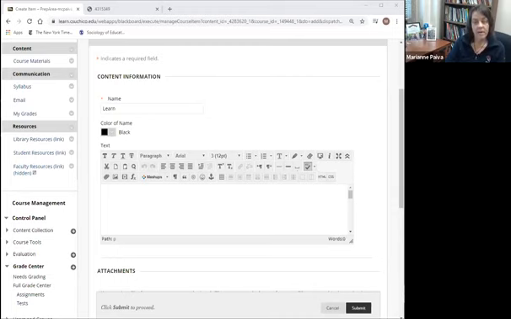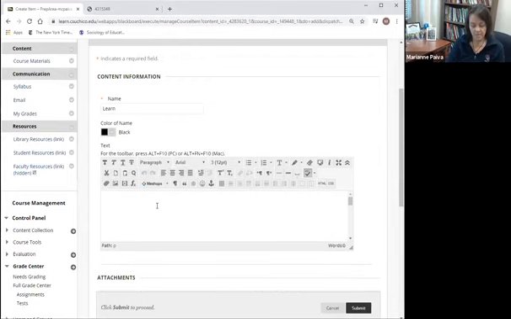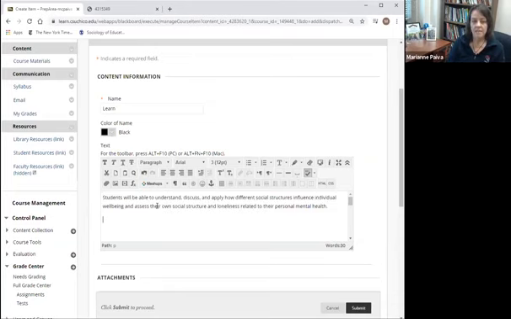I've already created the learning objectives in a Word document, and I'm just going to copy and then paste from my Word document into here. All I'm doing is hitting Control V. So I copied from my Word document and I hit Control V once I got into that window, right?